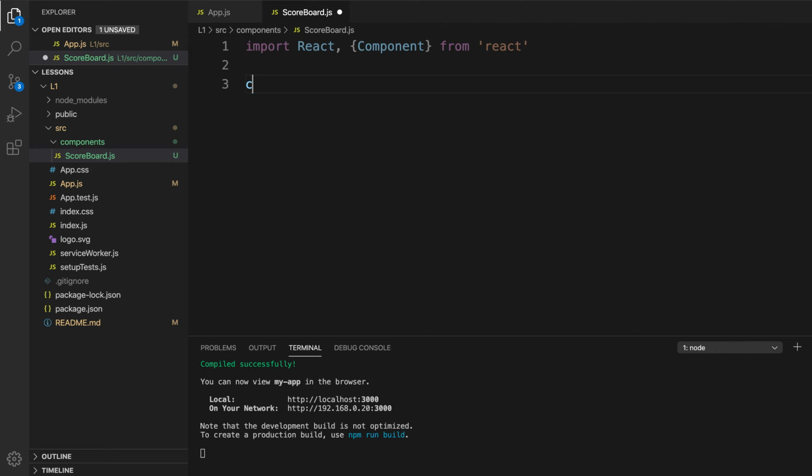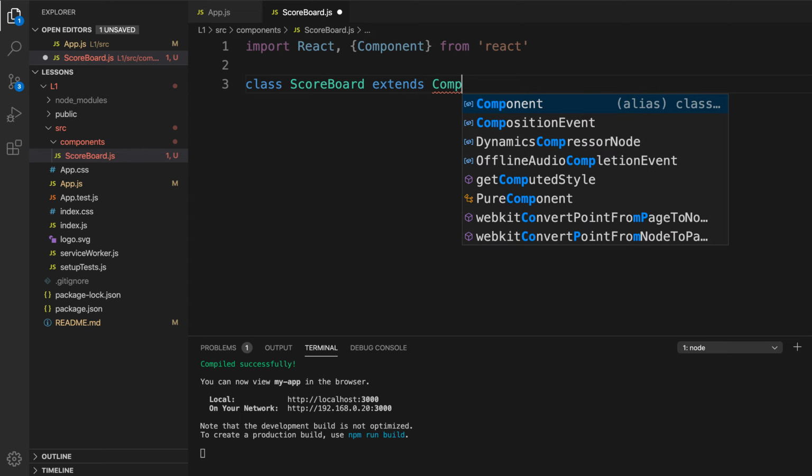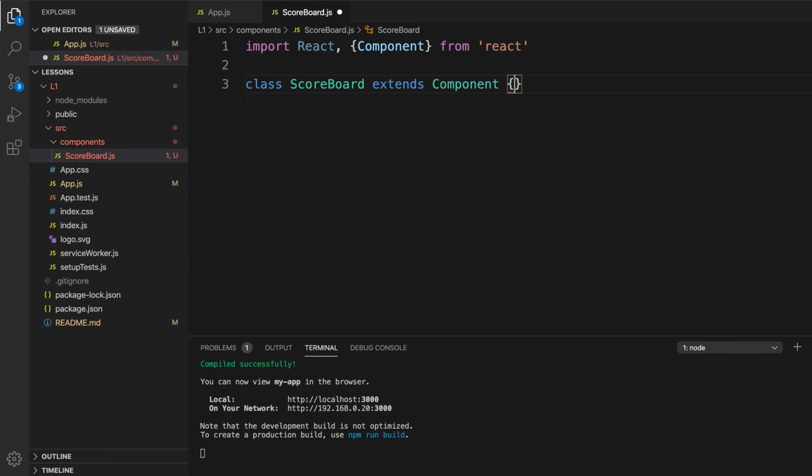The way we initialize the class is by saying class, naming our component, and we're going to extend the Component class. The main difference is that we need a render function to return our elements. So we're going to have render and return.